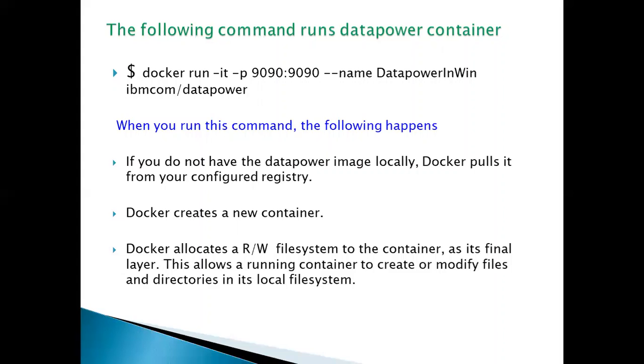This allows a running container to create or modify files and directories in its own local file system. Two Docker containers using the same image will still write to their own local file systems and will not interact with the other container's file system.